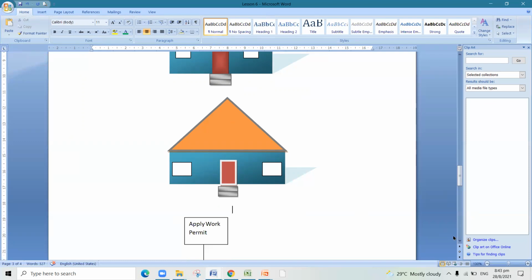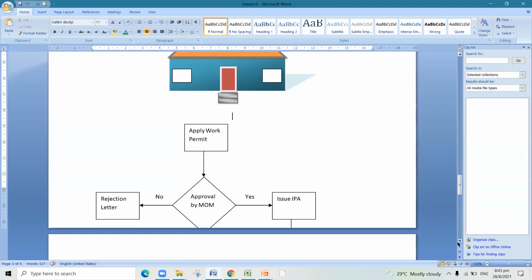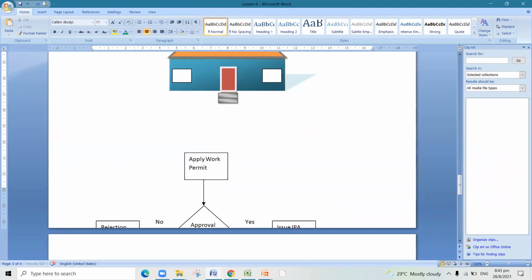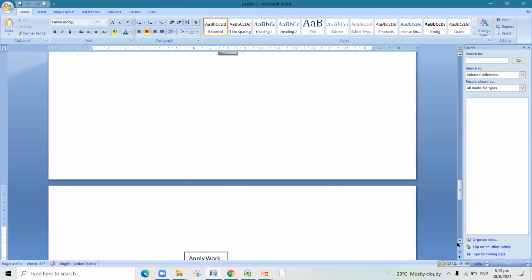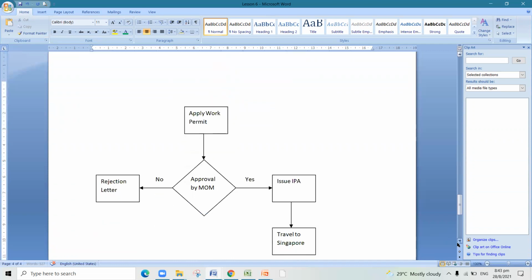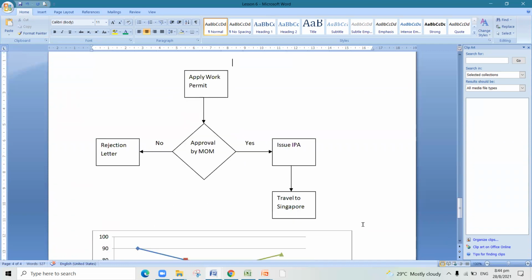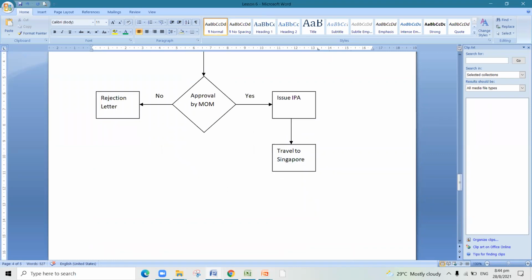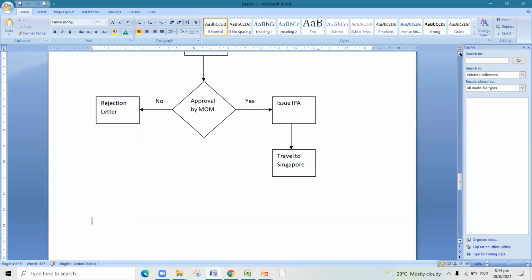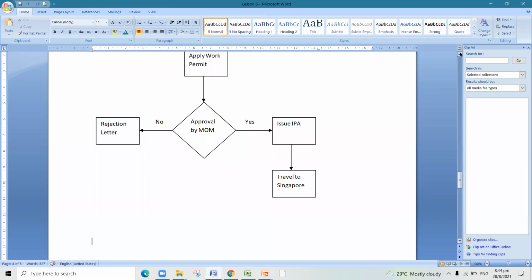I wanted to explain another important topic for you, which will be very useful for your work as well. Usually we see this kind of flowcharts, right? This is very important because we may need to prepare this kind of flowchart. This is something additional which I thought is important, so I wanted to share it. To make a flowchart, basically we still use the same tools, but you need to do certain text alignments. So I will also demonstrate this.